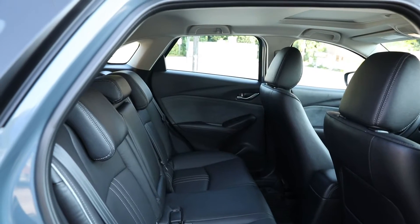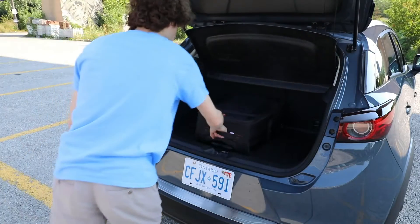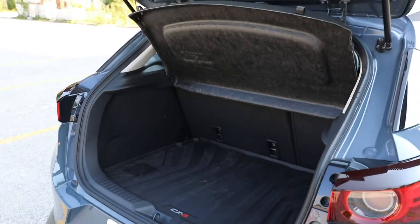Moving further back, I have more unkind things to say about the cargo space. First, the liftover height is very high. This is a small CUV with all-wheel drive, and the gas tank has to go somewhere — apparently under the cargo floor — which has raised that floor a lot. Where a lot of cars have a recessed well under the floor, Mazda has one too, although it's literally only barely deep. With all the seats folded, this has less rear cargo space than the Mazda 3 hatchback, which shows how inefficiently that cargo space is being utilized.